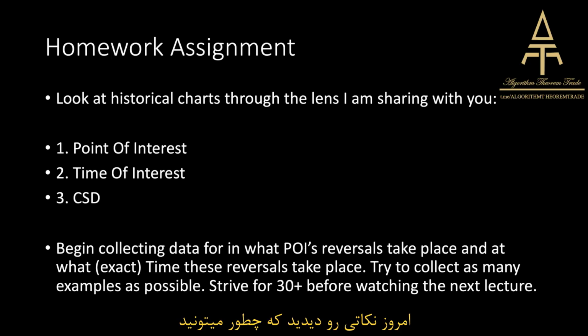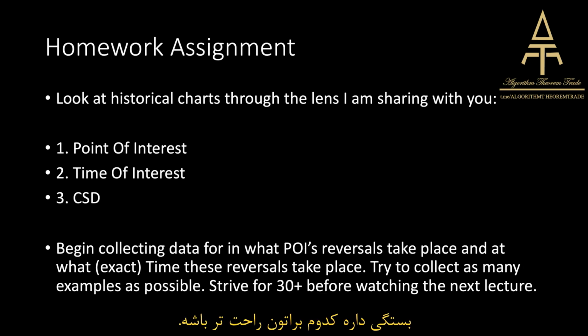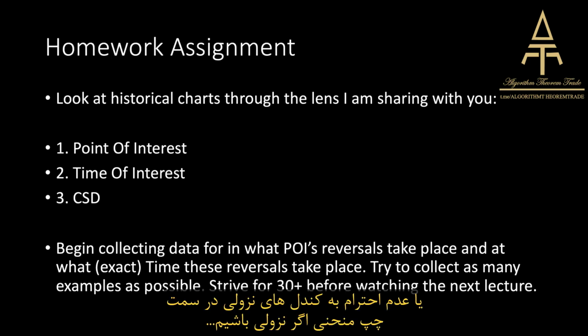I want you to really pay attention to what confirms a change in the state of delivery. During this lecture, multiple gems were shared when it comes to how you can determine the order flow, how you can detect changes in the state of delivery. Pick which one you like and start putting emphasis on that. So basically pick the one that makes sense to you. This could be the creation of a bullish order block. This could be the violation of upclose candles on the left side of the curve if bullish. Or this could be the disrespect of downclose candles on the left side of the curve if bearish.